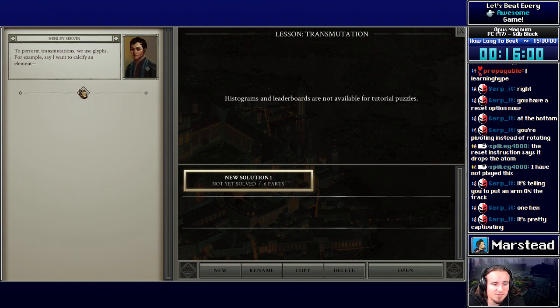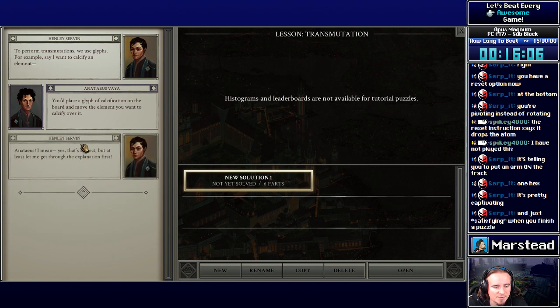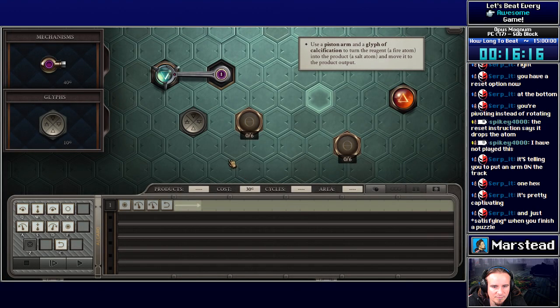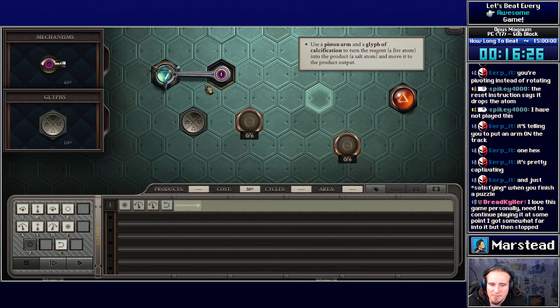Perform transmutations, we use glyphs. Say I want to calcify an element. Use a glyph of calcification on the board to move the element you want to calcify over it. Kind of like the lore of this setting too, of like these alchemists. Yeah, I imagine so. You basically programmed it all perfectly. Glyph of calcification to turn the reagent of fire atom into the product of salt atom.